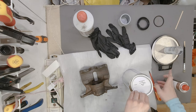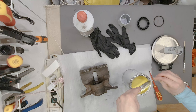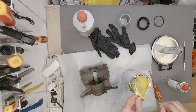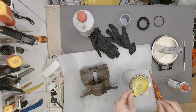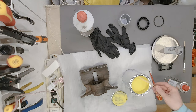So I'm going to, I have not revealed the paint yet. Can you see it? It is a lovely yellow. I was thinking black wheels, and this should work very well together. Now you know the color of the wheel as well.